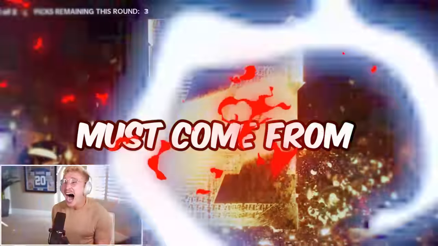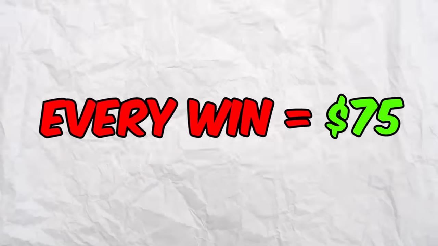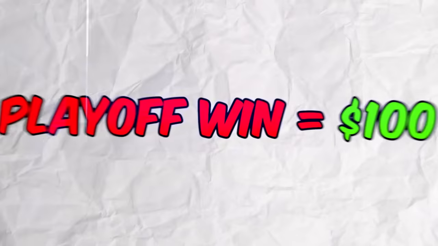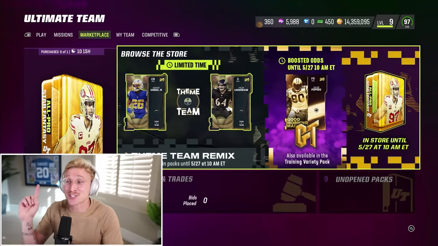Quick refresher of the rules. Rule number one, I cannot use the auction house. Every single player on this team must come from a pack or a set. Number two, every game that I win adds $75 to the bank, and every playoff game that I win adds $100. And today is a very exciting episode.